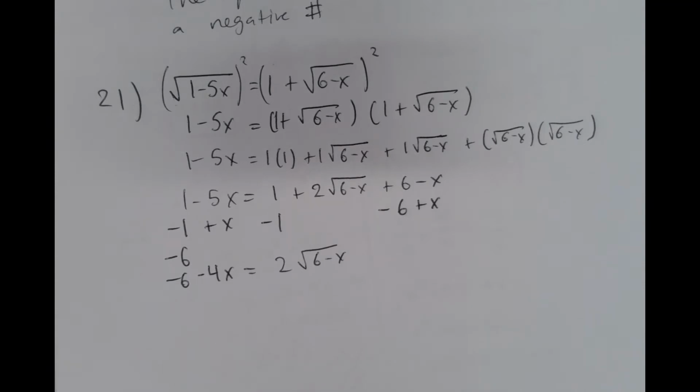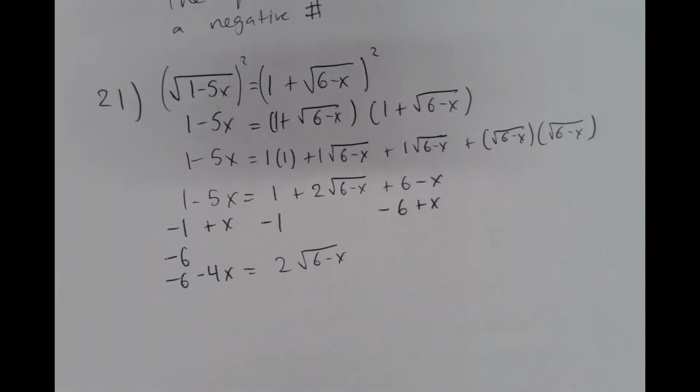Okay, so this should look almost exactly like the problems that we started with at the very beginning, right? Where there was a square root equal to a number, but you can see here that there's actually a number in front of the square root. It's a number in front of the square root.